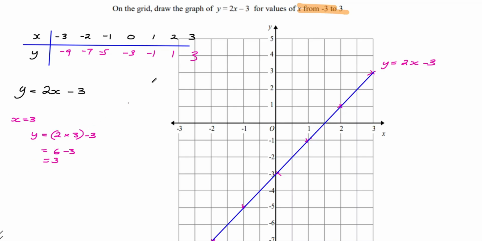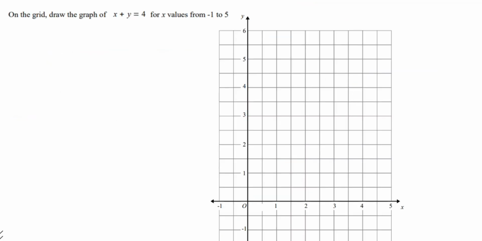So without the table of values, draw your own table of values together. Sometimes they might show it as an inequality, so x values are greater than or equal to negative 3, but less than or equal to 3. But that's how you then do your own table. Okay, then the slightly different type, this one here, but once again, just see these as a set of instructions.